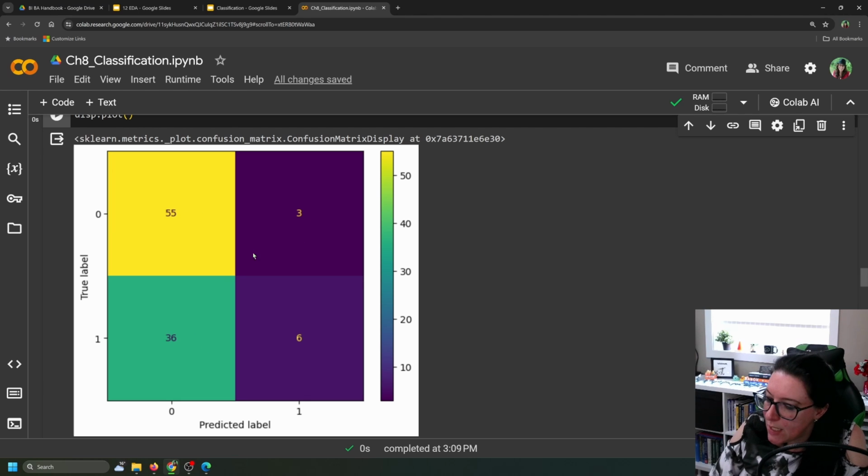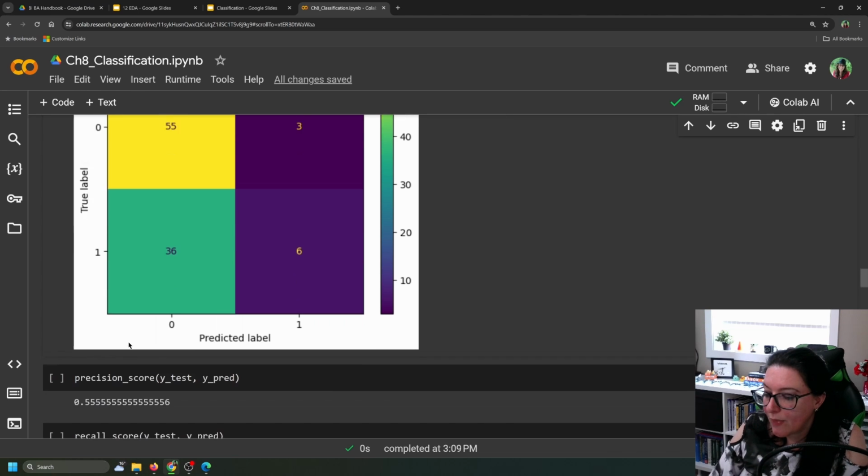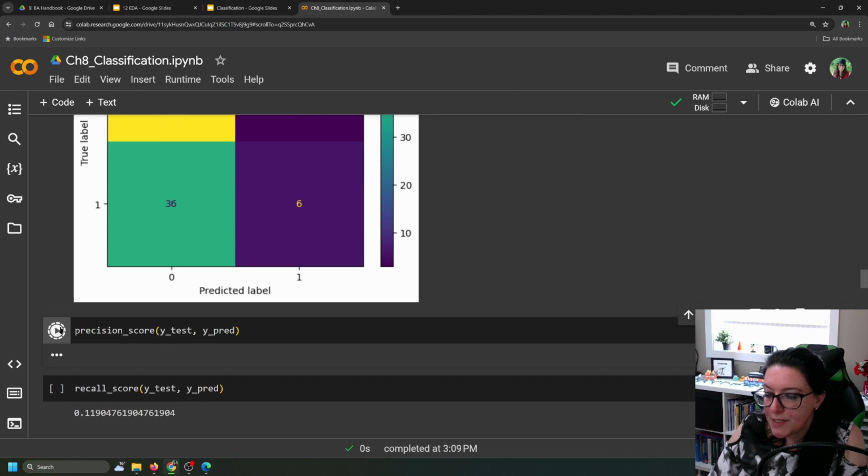But what we see on these 2 other angles here is that we have ones where we predicted it should be recommended, but it wasn't. So these are the false positives. So we have 3 false positives. And then we have 36 where it did not recommend, but we should have recommended. So we have 36 false negatives, which is going to impact then as we look at our precision and our recall.